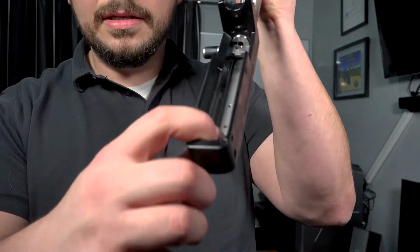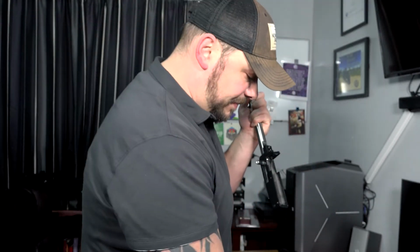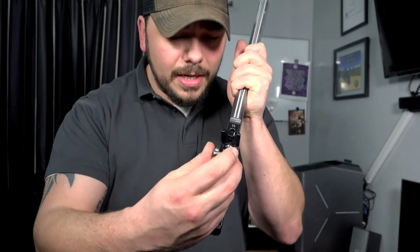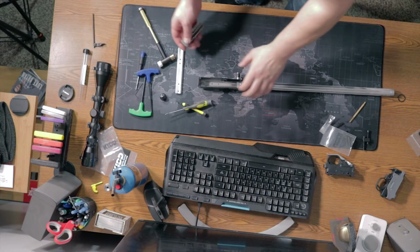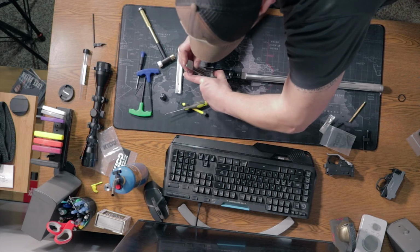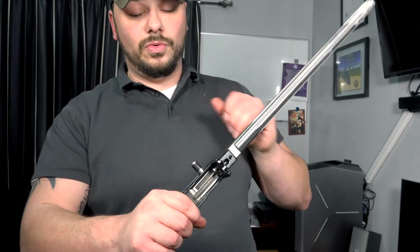You just slide this in, sits on that little step, make sure it's seated, and then we'll pop this guy in, which you go under this channel right here. So you'll put the front of it under the channel and then you'll pull this back. Again, I'm not going to be able to do it two-handed, at least right in front of this camera, so let's do this real quick. Slide, make sure your bolt slides back, and there you go, and it just sits right on top.